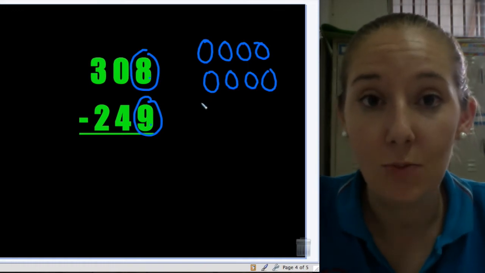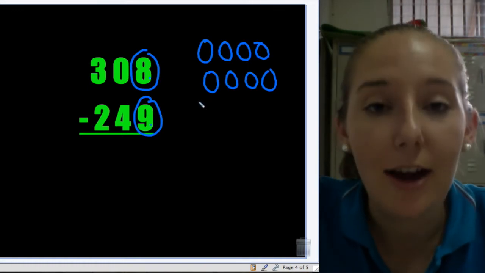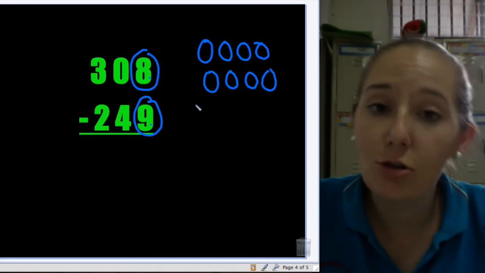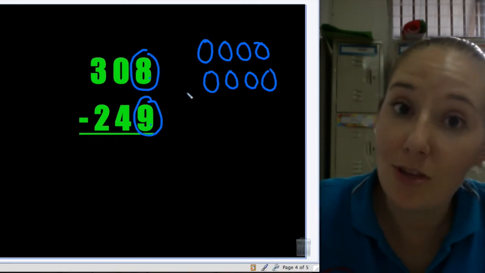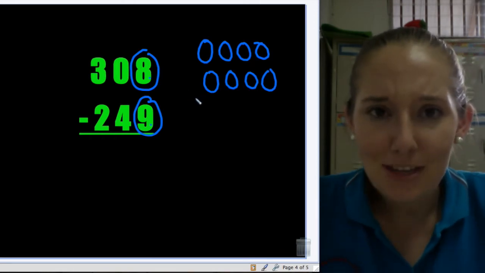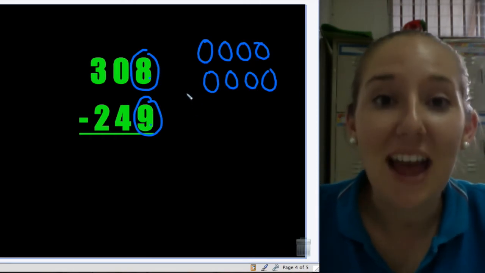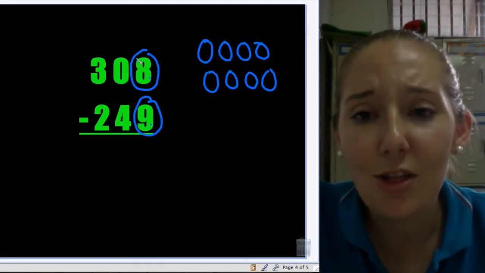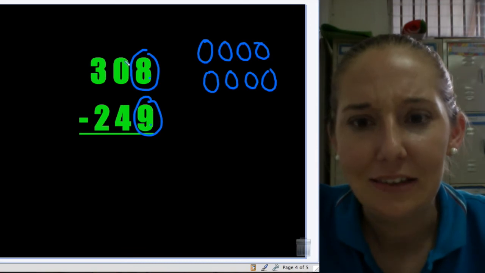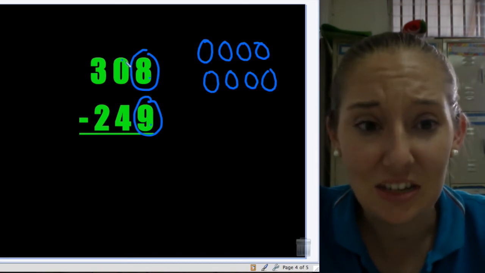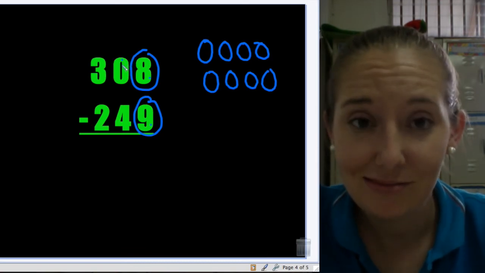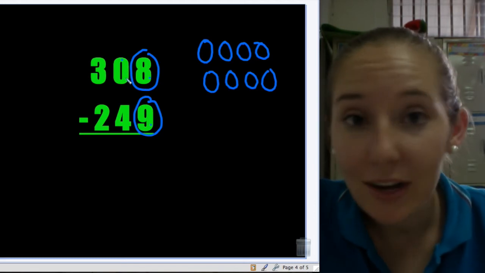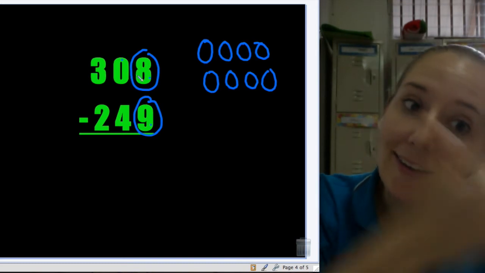This is like when you're making cookies, delicious. You're making cookies and you don't have any sugar. So you go to your neighbor next door and you're like, hey neighbor, can you lend me some sugar? And they're like, oh yes, then bring me some cookies later. That is what we're doing here with subtraction. We're going to borrow from our neighbor. Now, if we look at our neighbor here, our neighbor's a 0. Can the 0 give us anything? No, it can't. So what happens when one neighbor doesn't have sugar? You've got to go to the next one.